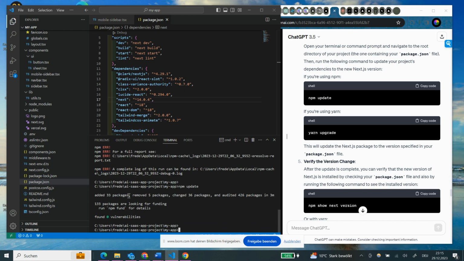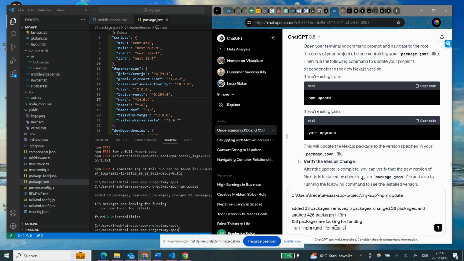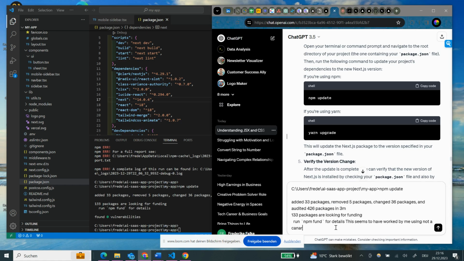So this looks perfect. I'm really happy now, because now it basically says looking for funding, whatever that means. Okay, so we can say this seems to have worked by me using not a canary version of the Next.js package, but a stable version.